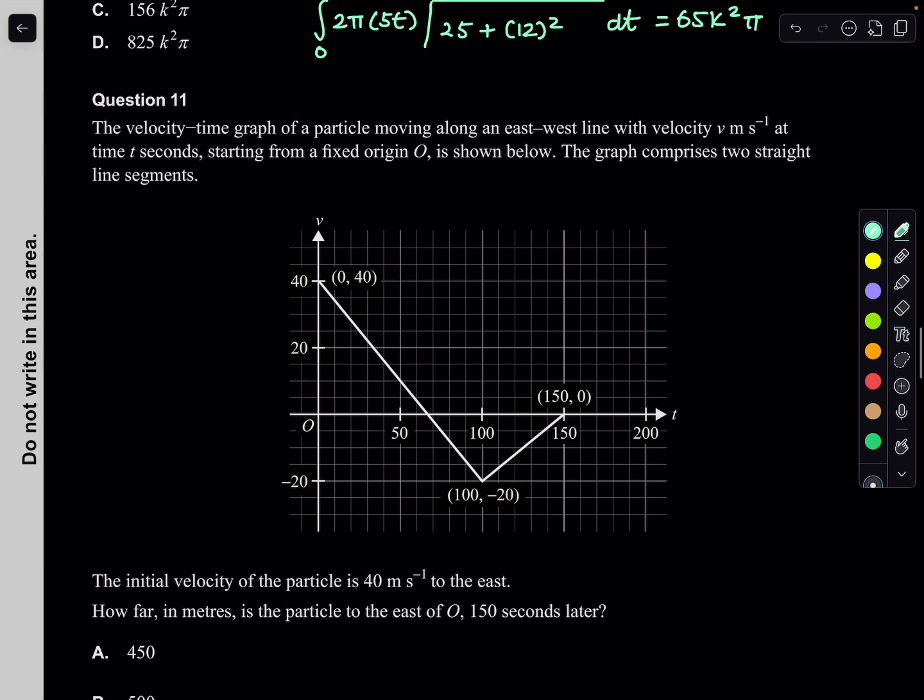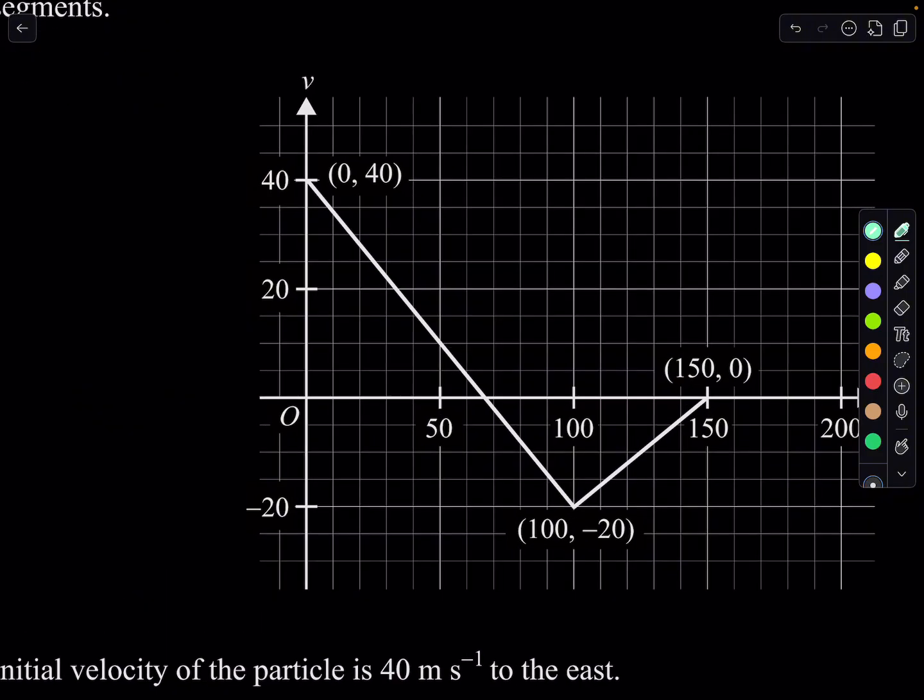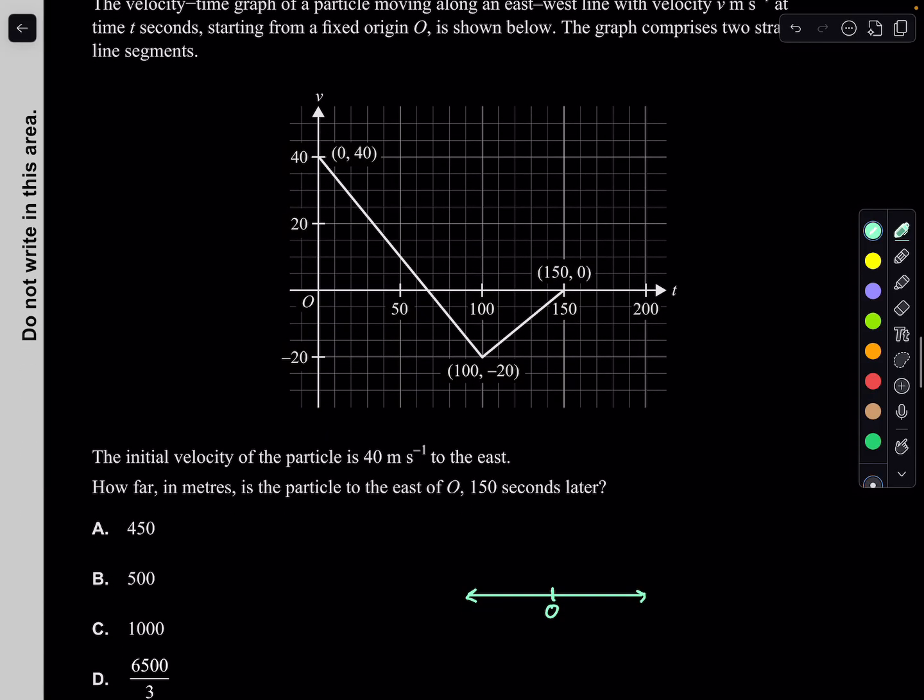We know that this is the velocity time graph, and the area represents the displacement for a velocity time graph. So let's look at positive area. By the way, when it's positive area, it means it's going to the right, so east. When it's negative area, it's going to the left, which is west, yeah? That's how we know which direction it gives us.